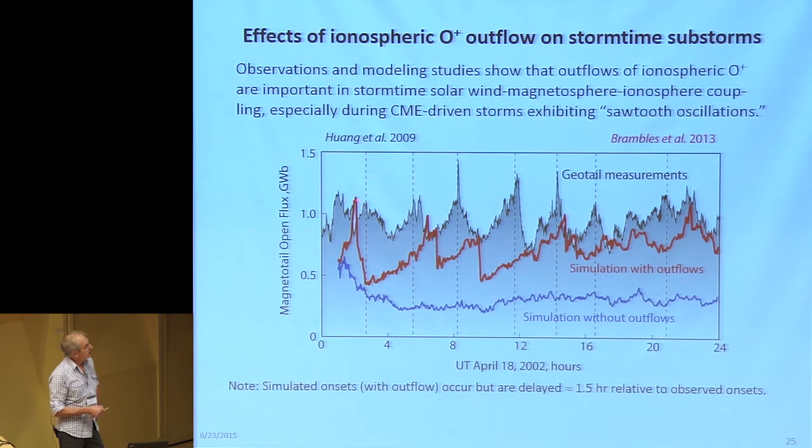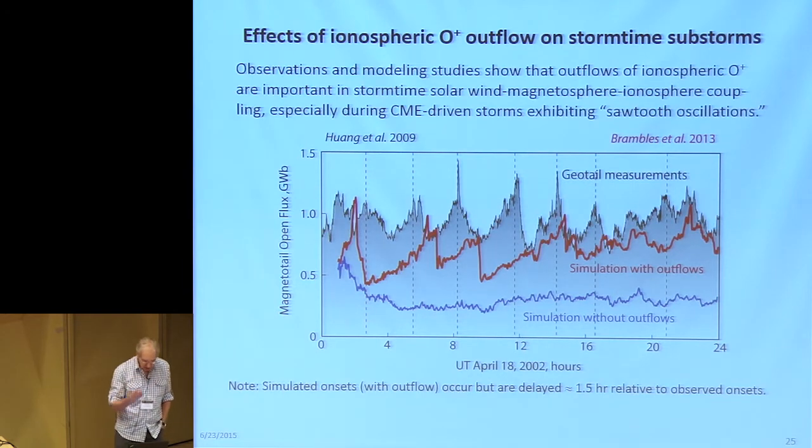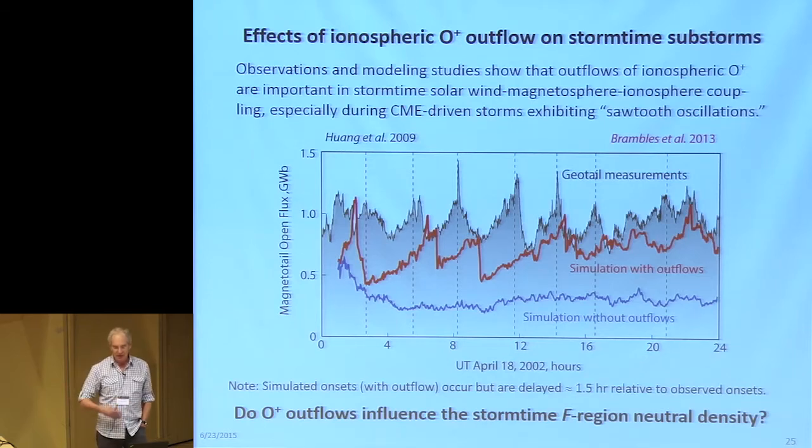And so the gray data here are Geotail estimates of the open flux in the magnetotail in gigawebers. And you can see that the dashed lines give an indication of where the sawtooth substorms go off observationally. And when you do a simulation without these causally driven outflows, they're absent. There is no sawtooth oscillation, no sawtooth substorm. When you include the causally regulated outflows, you get a quasi-periodic oscillation, but in these simulations, the tail dynamics are not truly faithful to what's going on in the tail. So while the period is about right in an average sense, the actual onsets deviate, and that's pretty much the case in any global simulation model. So these effects have been demonstrated to be important for actual events, and so it's reasonable to ask, if they're affecting the whole dynamics of the system, is that also going to factor into the thermospheric neutral density?